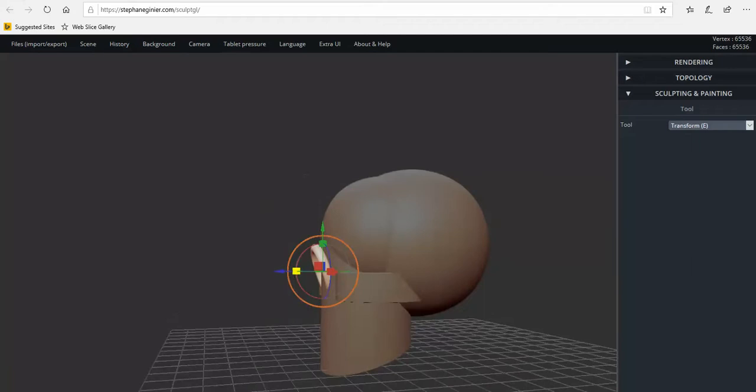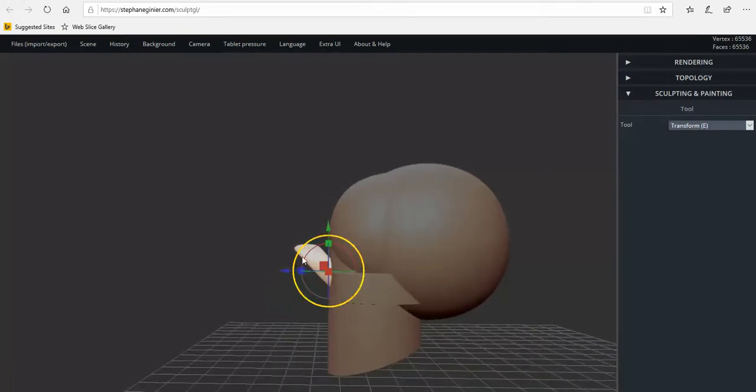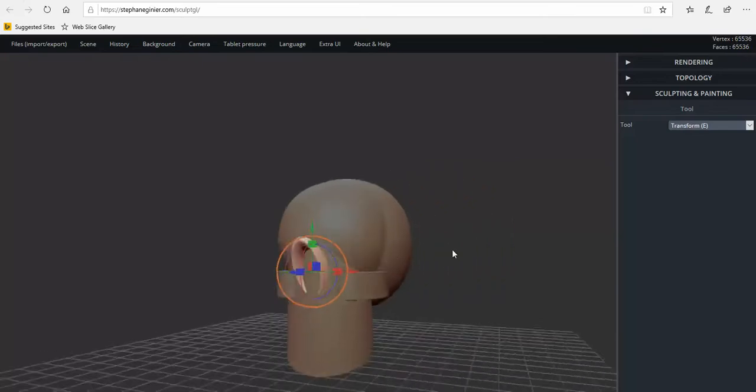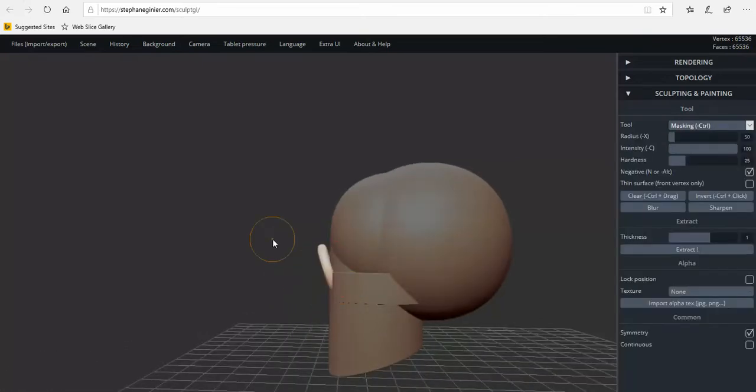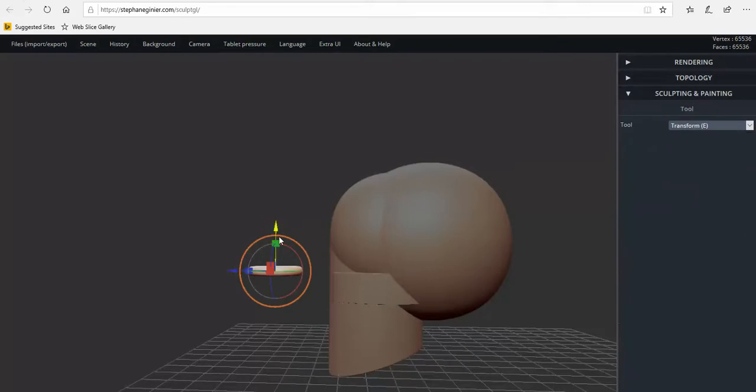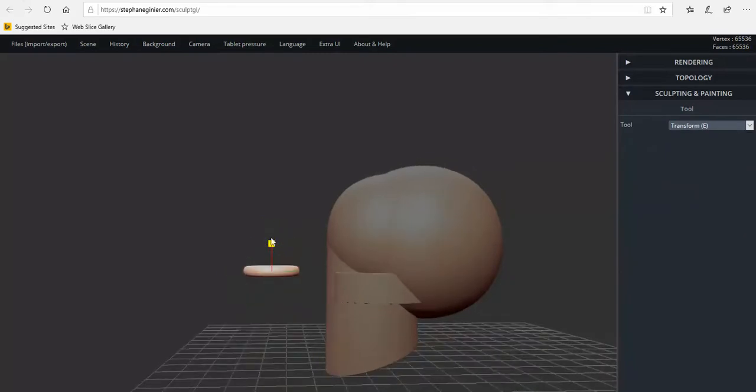Then it's easy to build around it. So maybe that. Actually, let's see. Let's try something different. Before there's an angle, let's do that. And then we can angle it.